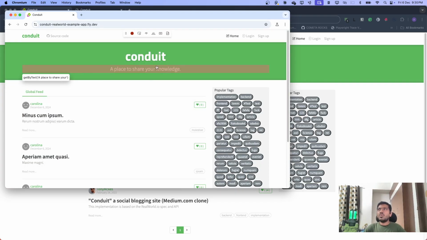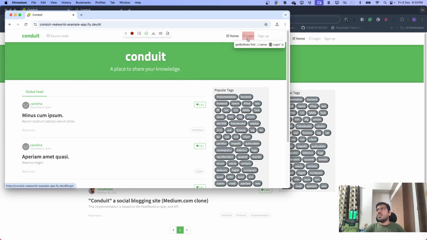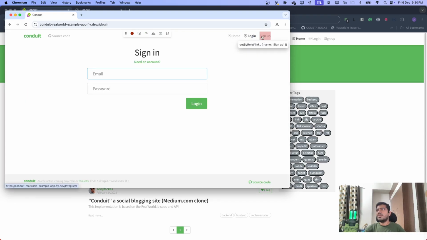Once I'm on my home page, I want to see whether this particular logo is displayed or not, right? So I'll just assert that this particular bar is there. Then I want to check whether these menu items are available or not, right? So I'll say my home page has this particular thing.